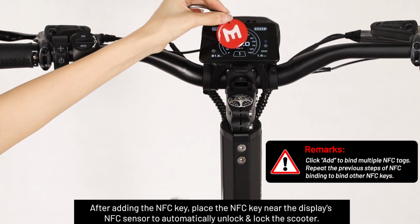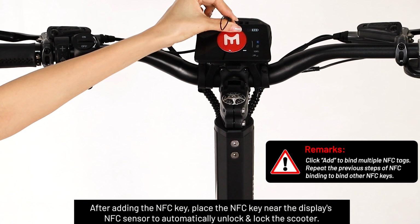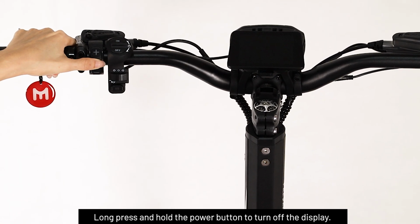After adding the NFC key, place the NFC key near the display's NFC sensor to automatically unlock and lock the scooter. Long press and hold the power button to turn off the display.